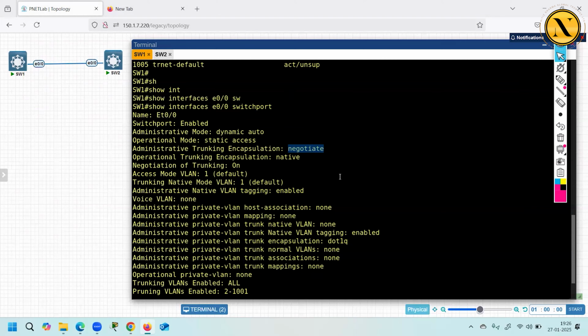Now, what does it mean? Negotiate means that if this is a switch which supports ISL, I'll check whether it is happening or not, but in theory they say if both support ISL, then the negotiated protocol will be your ISL, right? But as I have seen the negotiated, we'll see that in the lab. We'll not comment on anything without doing things.